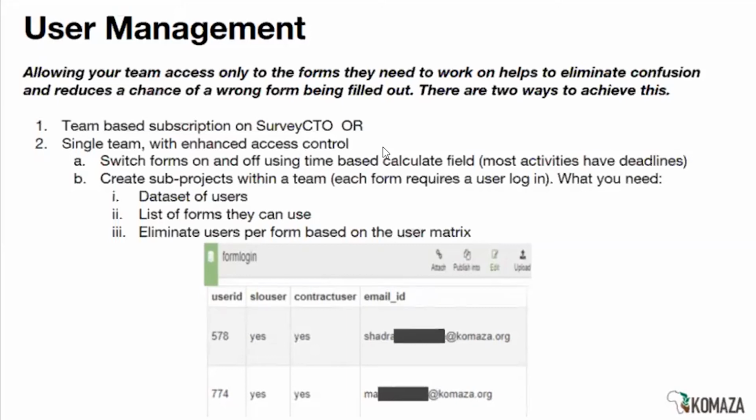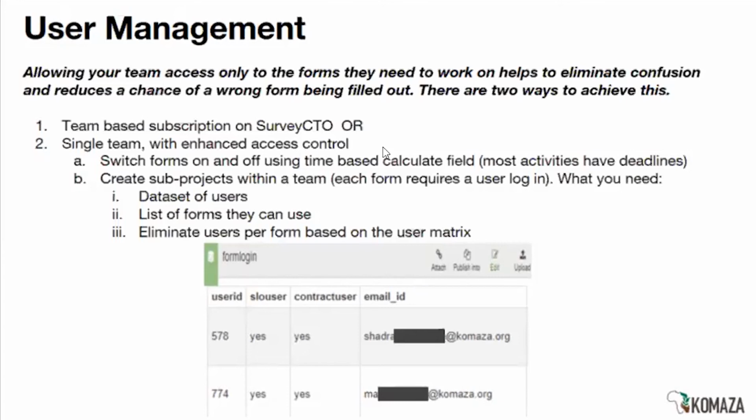So in our case, we usually have a sheet, a backend dataset that contains a list of all forms within a specific project, and also pass criteria, which shows who is supposed to use a specific form. So if you're not allowed to use a specific form within your project, your login details will automatically lock you out, and you cannot fill in data in that form.